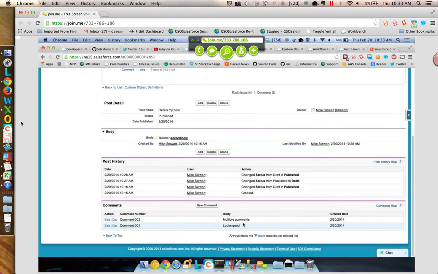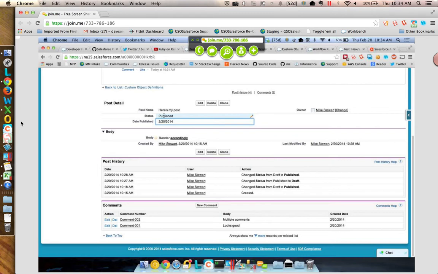So that being said, what are some things that we can do with code? Because we can do a lot without code. With code, we can have some more advanced database triggers. So that workflow rule I created where I'm auto-publishing or auto-setting this field based on the post status, really that's a very simple database trigger. And there's a lot of stuff that we can do with that workflow engine, but it does have its limitations. There are some things that maybe you're not going to be able to do with clicks. So we can add advanced code that executes typical database triggers, on insert, on update, on delete.